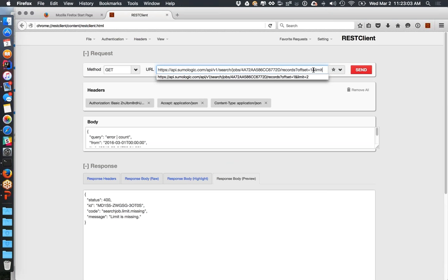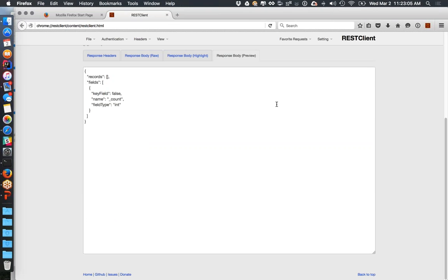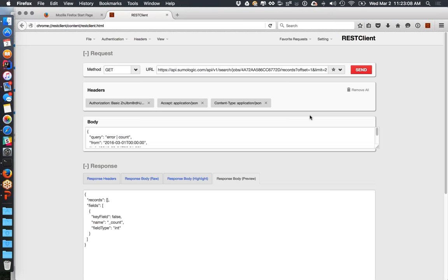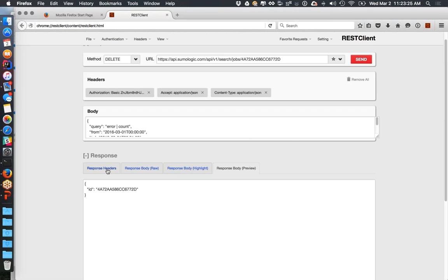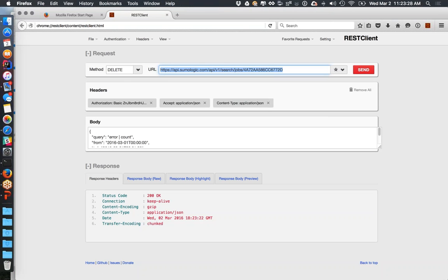Most of the error messages are pretty prescriptive, and they're pretty much going to tell you what's going wrong. Okay, that's great. So now what we want to do is we're done with that search job. We've interacted with it. Let's go ahead and delete that search job. So again, this time, very similar to the GET request, you just provide search jobs and the ID. Only this time you want to do a delete request. I can see I got back the same ID. My response was accepted. If I now try and go interact with that again, I can see I get a 404, and it's because the search job ID is invalid. We've deleted that job.